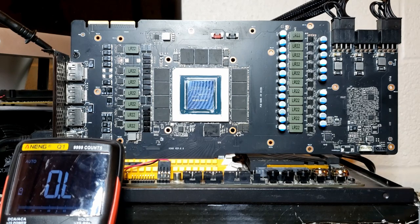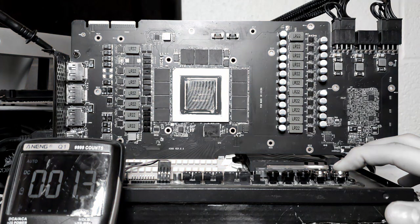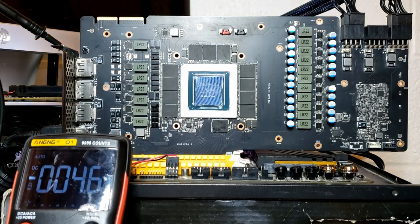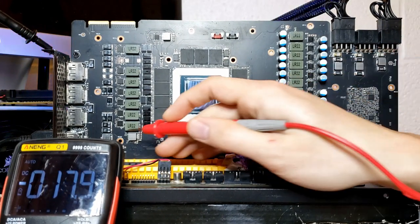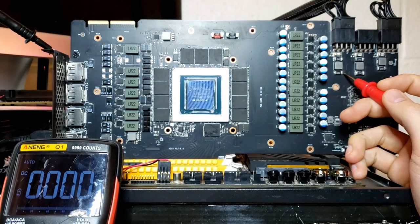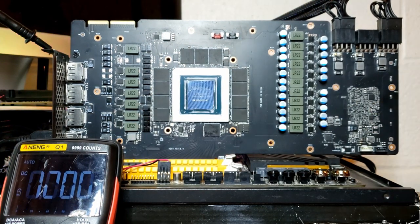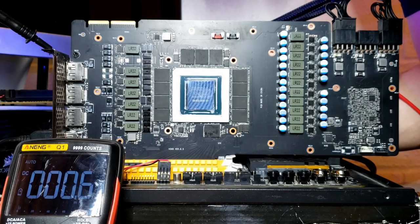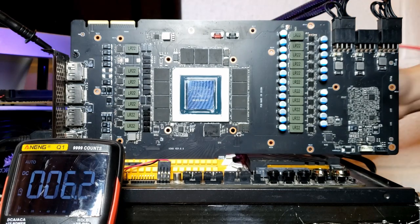The card seems safe to boot, so let's go to voltage mode and actually start the card. Note that only two of the three external 8-pin connectors are connected — for future reference, you need all three connected to properly diagnose the card, though it won't affect the voltage readings here except for the missing 12 volt rail. The card is on — let's check the base voltages one more time. 12 volts — yes. 12 volts — yes. And 12 volts — yes. Checking 3.3 volts on the back of the card — yep, 3.3 volts. Good. We have our base voltages.